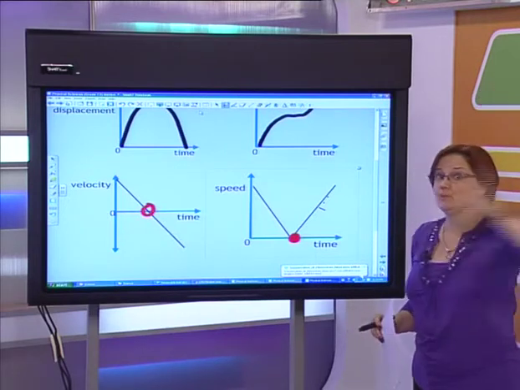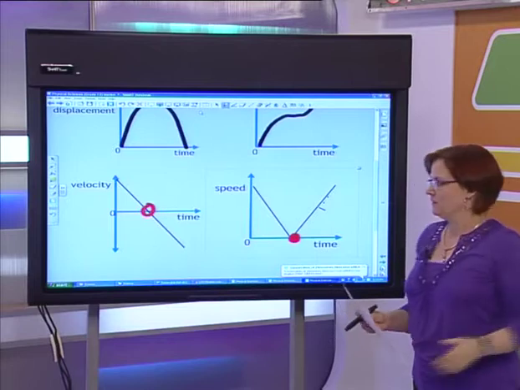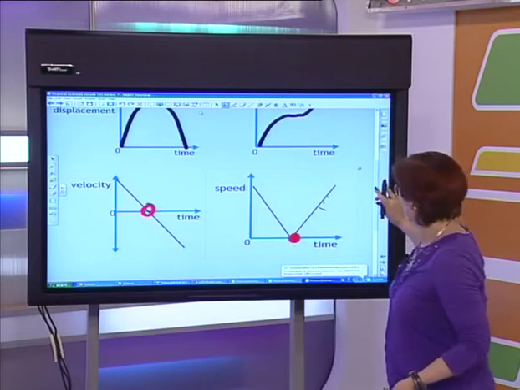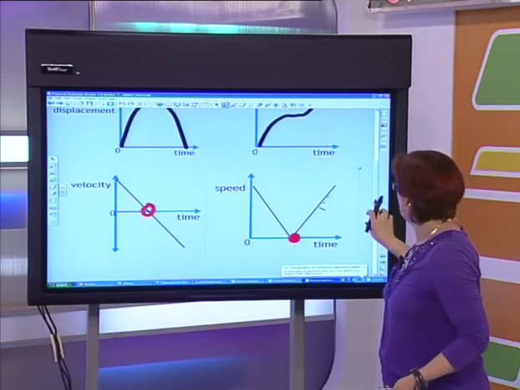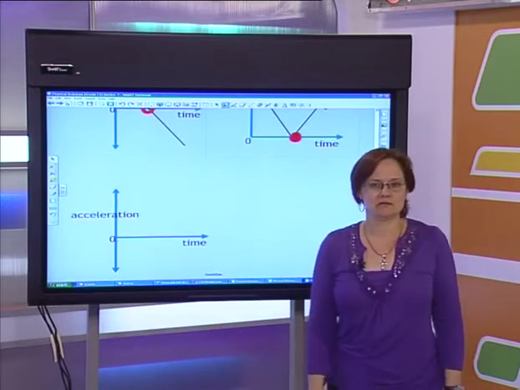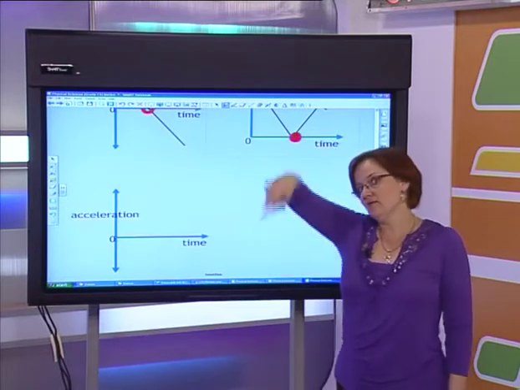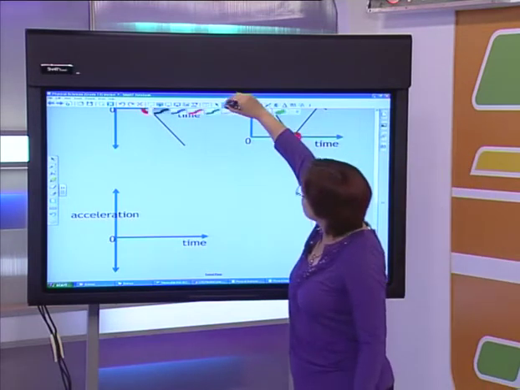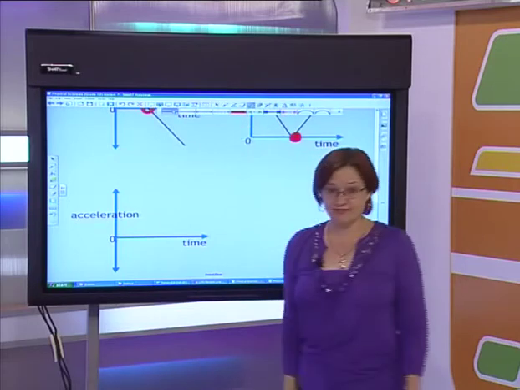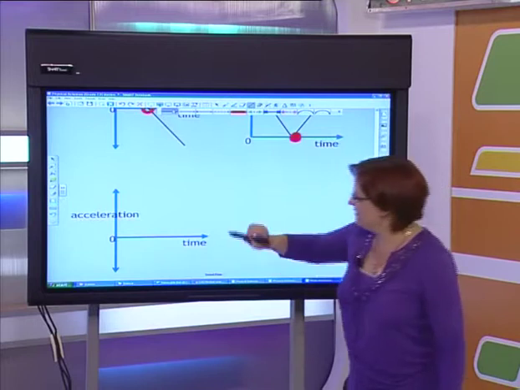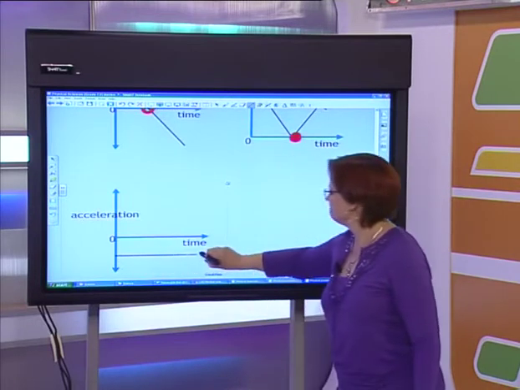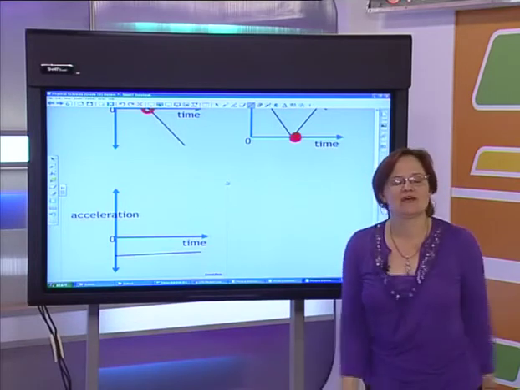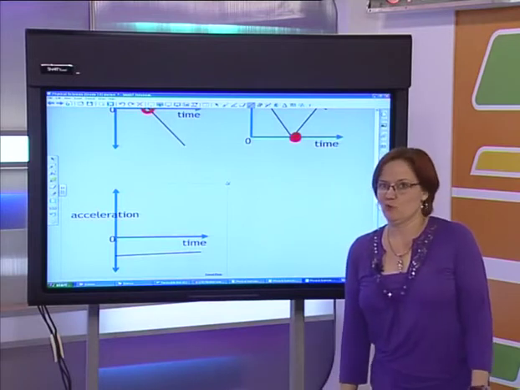It stopped, speed cannot have a negative direction at all. That's not so bad. What about the acceleration? We've seen what happens when we get to the top of the motion, and this is the one that gets you guys every single time. We said up is positive, acceleration is down, which means acceleration is negative. Acceleration is due to gravity, never ever changes. Straight line, ooh, that is a straight line. Negative for the whole time period. It cannot change direction. Okay?